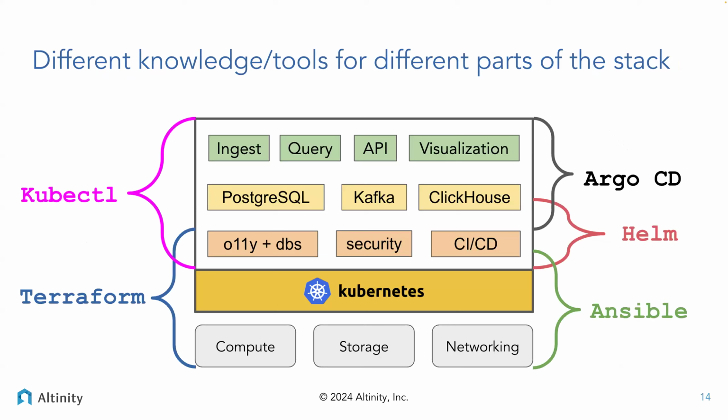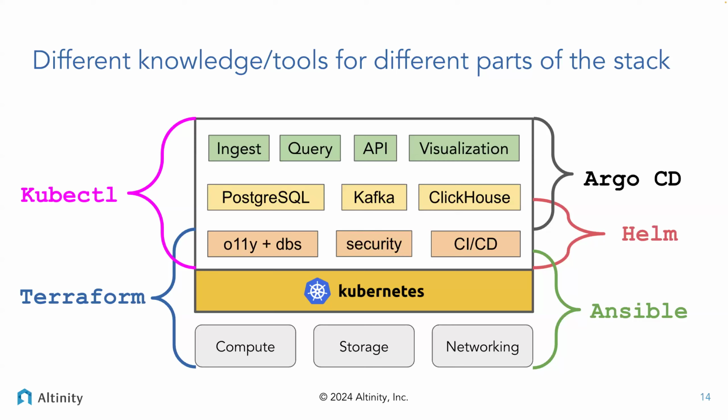And we also need to bring our tools together. So we have different knowledge for different parts of the stack. We also have different tools for different parts of the stack that different people are going to use. And these tools are not exclusive, right? I already talked about how we're using Terraform with Helm, and we're using Argo with Helm, and you can see that here. Ansible is just an example, right? You might be using something else for your config management, but you're probably going to have something there that you're using for the configuration management of your core infrastructure.